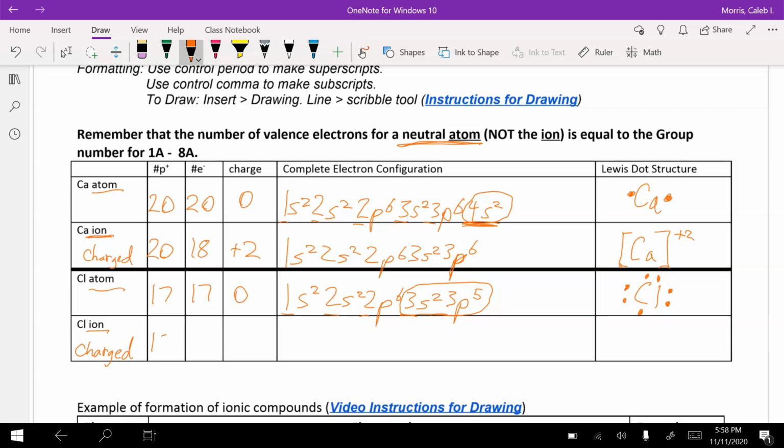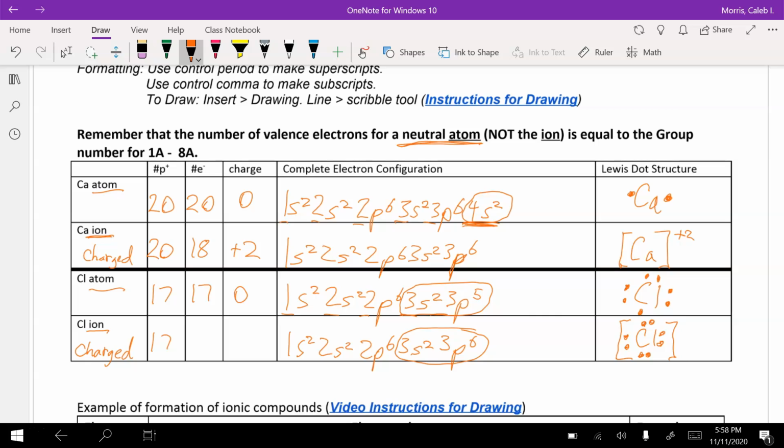It's still going to have 17 protons, but our complete electron configuration is going to be 1s2, 2s2, 2p6. We're not going to lose those electrons. We're actually going to add an extra one in there, 3s2, 3p6, and now if you look at our valence electrons, we have 6 plus 2, that would be 8. So I can draw Cl with 8 valence electrons, and that's what they want. They want to either have 8 valence electrons or they want to lose all of their valence electrons and fall back to the lower energy level.